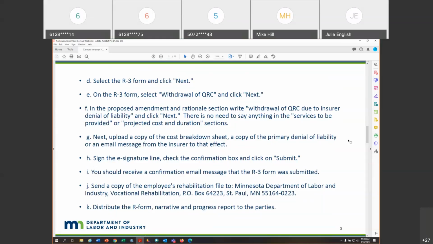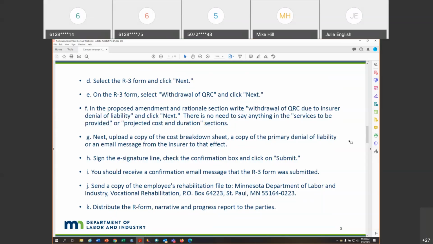When you select withdrawal of the QRC, you go to next and write something into the proposed amendment or rationale section saying something like withdrawal of QRC due to insurer denial of liability, and click next. There's no reason for us to be completing anything as far as any of the other service categories or provisions or projected costs, because this is a transfer.